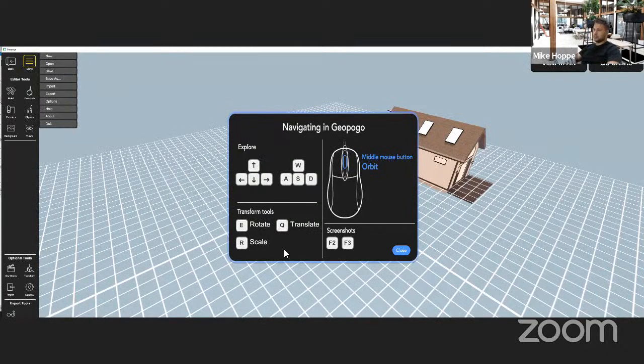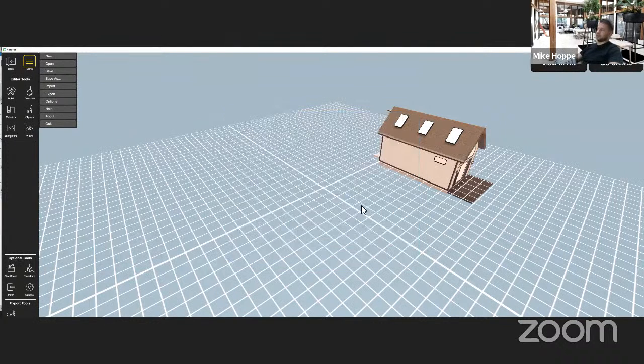This gives you just a little bit of navigation so you know how to use the platform. It's all fairly simple, very similar to other 3D software that's out there. With the exception, if you hit the F2 and F3 keys, it'll save renderings onto your desktop. F2 is just a screenshot, and what F3 does is it isolates the model, so you can do some nice crops without having to take them into Photoshop.